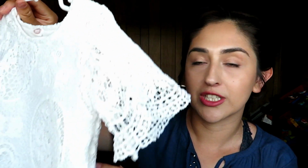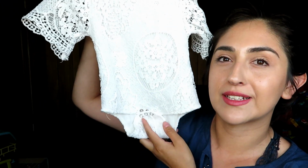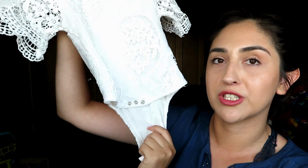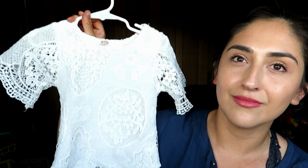And what I'm thinking I'm gonna do is just cut the bottom off so it could be a t-shirt. It could be a shirt so it doesn't go to waste, because I don't like it being a romper, and putting shorts over it is kind of weird because there's so much material. It's kind of thick, you guys could tell. But it's really cute. The next one is the dress I was telling you guys that I was having a problem with, and it's this.